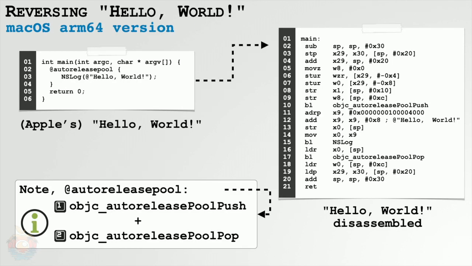All right, so now let's put this into action, and what we're going to do is reverse engineer Apple's Hello World code. If you open Xcode and create a new Objective-C project, this is the code that will be generated. On the slide, we can see the Objective-C code, and on the other side, what it looks like once we disassemble it, the ARM64 instructions. One point to note is that during the compilation process, the autorelease memory block is compiled into a call to pool push and pool pop.